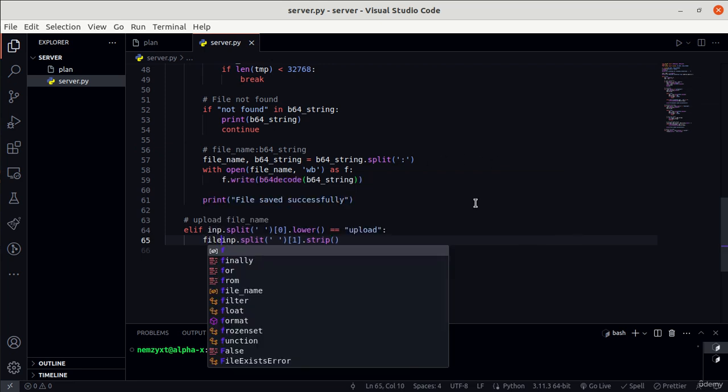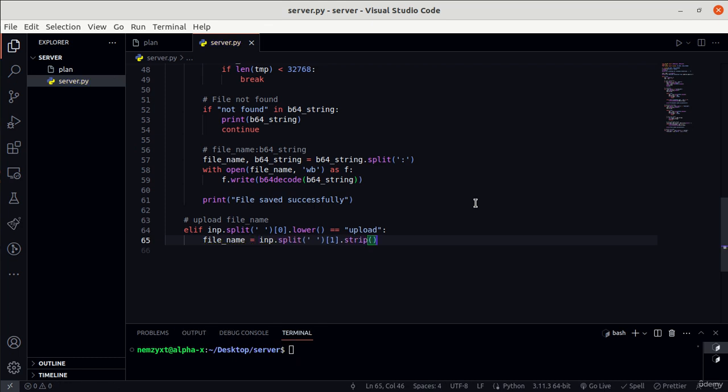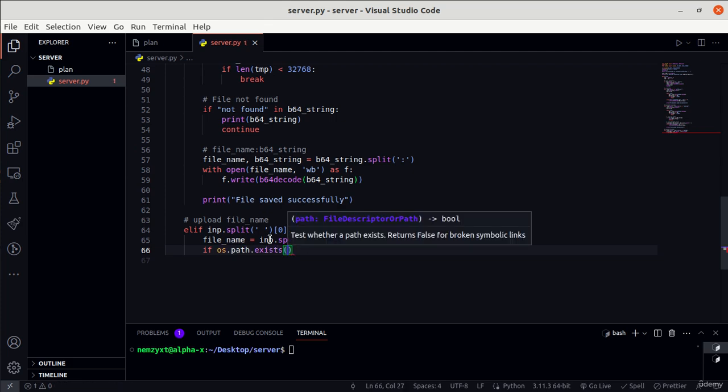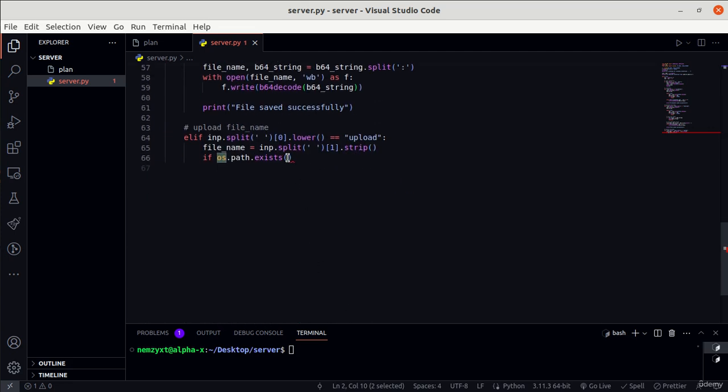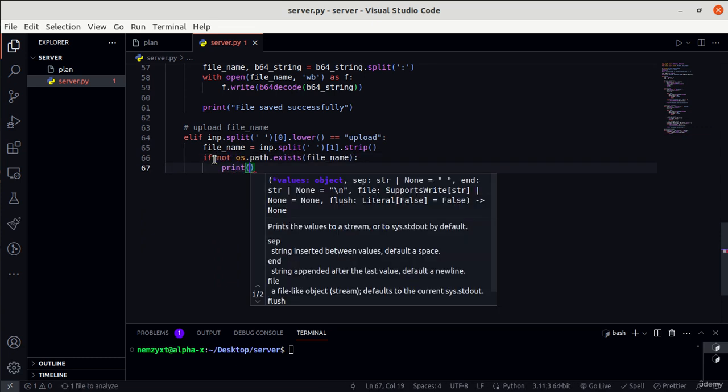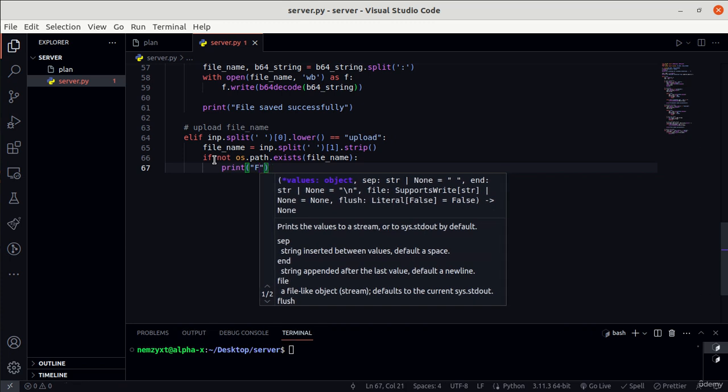We are going to store that in a variable called file name, and once that is done, the next thing that we are going to want to do is to check if the file exists. Now, the reason for this is that we might have made a typo and end up looking for a file that does not exist. So we're simply going to use the os.path.exists function. So remember to import the OS module up here if you do not have it. And we are going to provide the file name right here. So if not, that is, if it doesn't exist, then you're going to simply print out that the file does not exist.